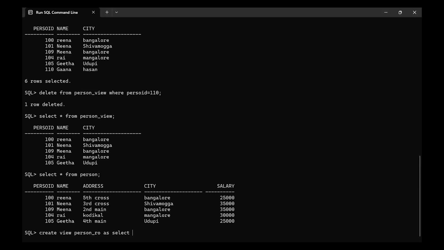Select person ID, name, city from person.